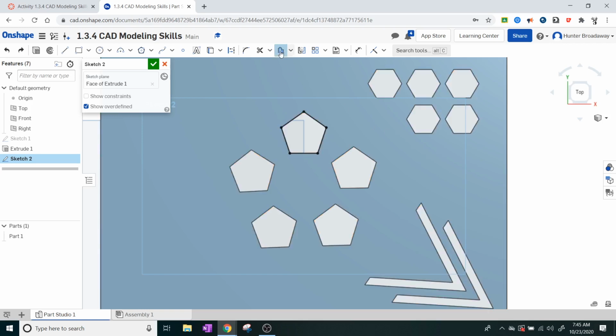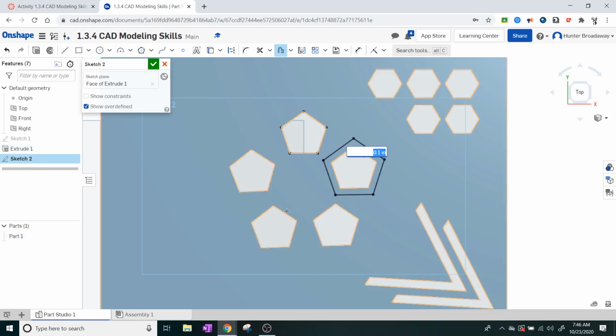I'm going to do offset and I'm just going to click on the sides. This looks a lot more reasonable. I'm not sure where that other line came from. And then I'm going to shrink it down to 0.1. Here we go. 0.15, 3, 0.1. There it goes. Okay. And then I'm going to hit enter.